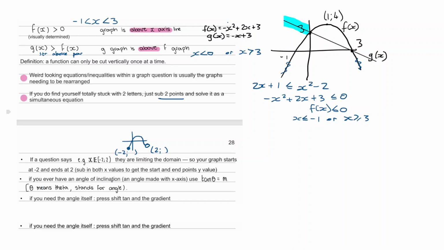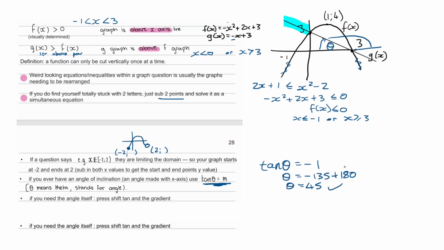If you ever have an angle of inclination, let's just pop one here and say that they will ask you what is theta, then it's always the angle that it makes with the x-axis. And so you always use this little formula, tan theta equals m. If I know here the gradient is -1, tan theta equals -1. If I shift that, I get -135. So shift tan -1. I personally always like to just add 180 immediately before I think too hard, because then I can see, is that the 45 or is this entire side the 45? And this acute angle is the 45, so there I've done it.